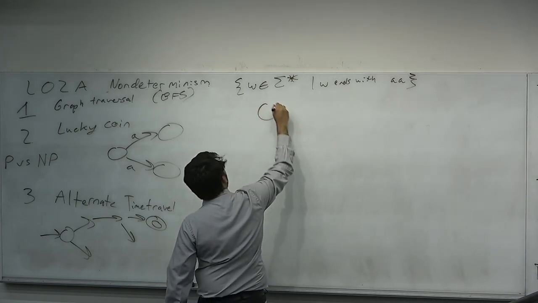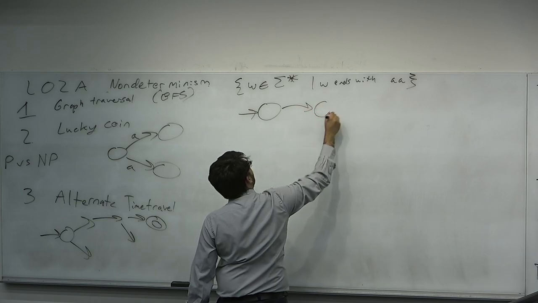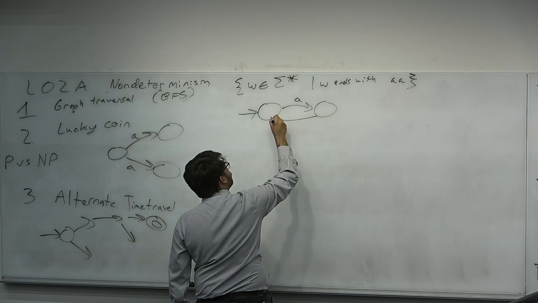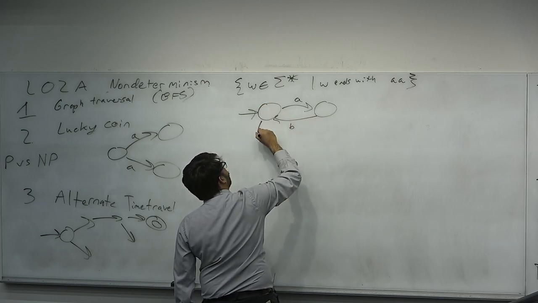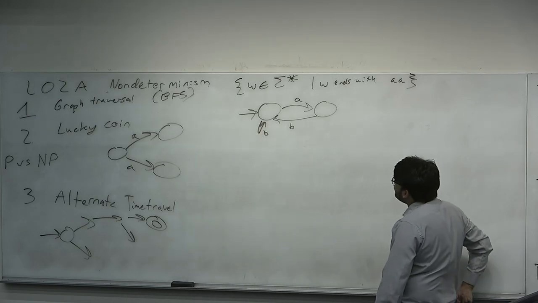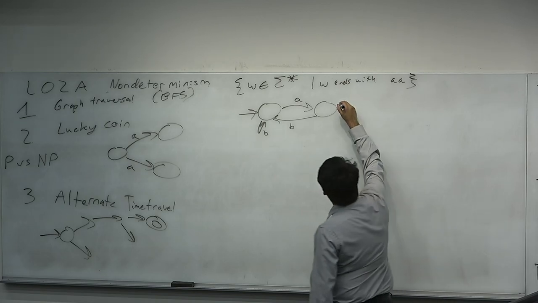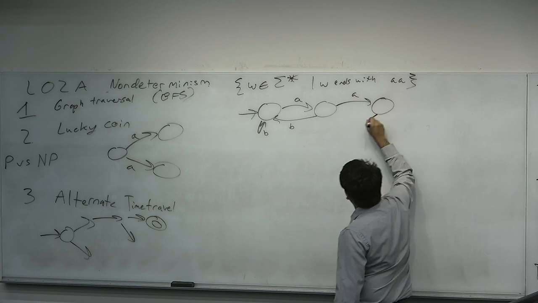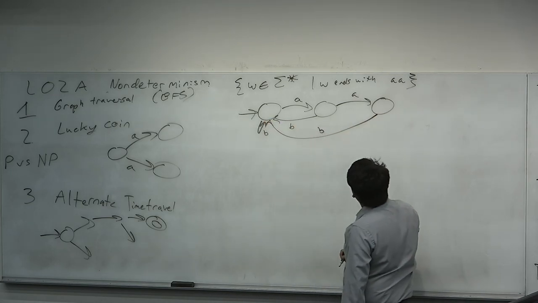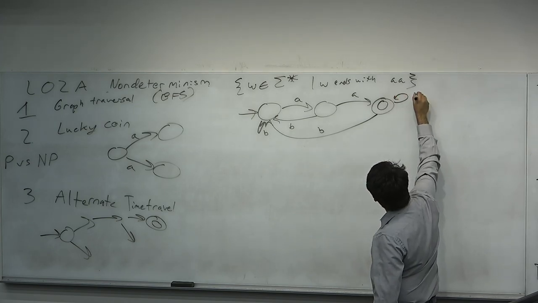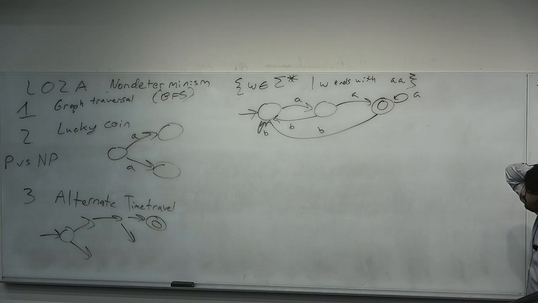The DFA would look like this. You see an A. Great, you continue the computation. What happens if you see a B? You reset. You only start on this if you see an A. So let's say you see a B there. Now, if you're at the second state, that means you've seen an A, and you want to see another A. What happens if you're at this state and you see a B? You go all the way back, right? And this state accepts. And if you're at this state and you see an A, you can stay there. Is that correct? Is that a DFA? All my transitions are defined? Double check my work.